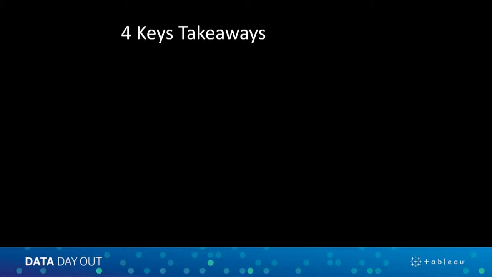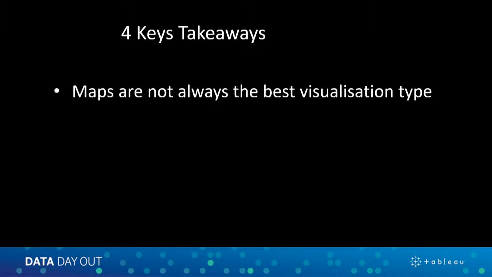All right. I'm aware that I'm probably over time already, and I bombard you with information. But if you have to remember four things, these will be your four things. The first thing is that maps are not always the best visualization type. If what matters is the rank, maybe a bar chart is better, even if it's not as sexy as a map.